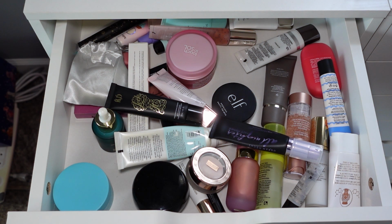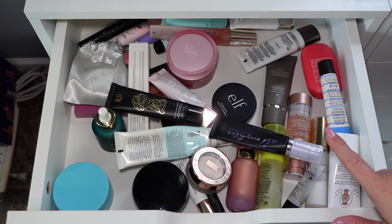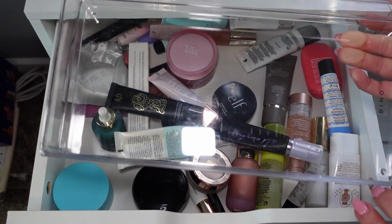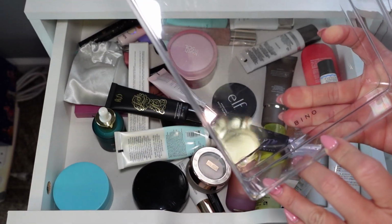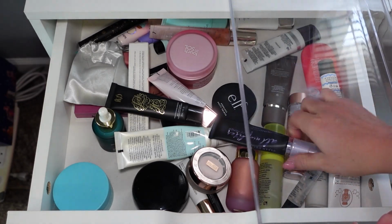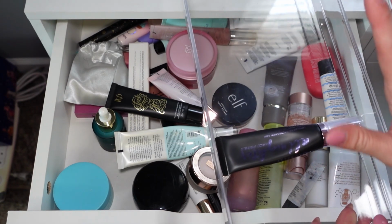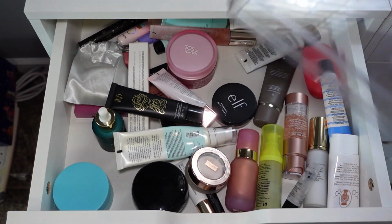Okay, you guys, I really need to get my makeup drawers organized, and I feel like primers is actually one of the easier drawers because I just need one of my inserts, and I think this is the one that goes in there. These I get at TJ Maxx, Home Goods, the brand is Bino. I don't know if you can see that right there, but I like them because they don't take up too much space, and the nice thing is, when I'm doing my primers, they're about the exact width or height of my primers. Most of them, actually. So I think I need to move a bunch of these.